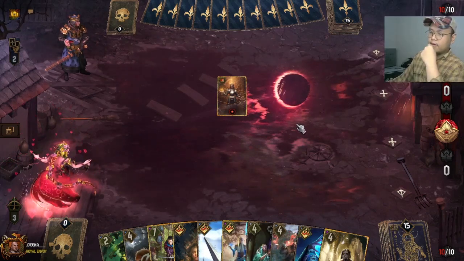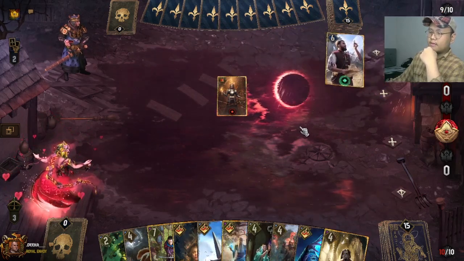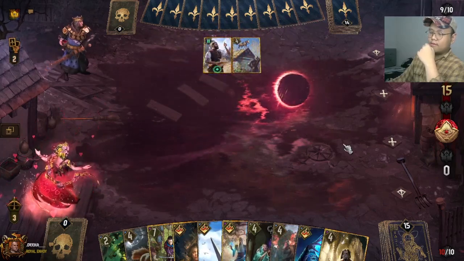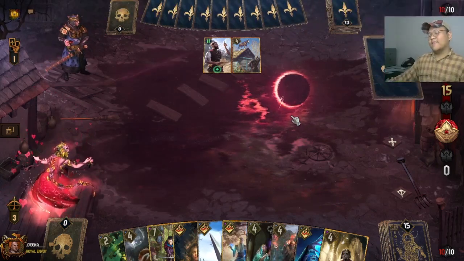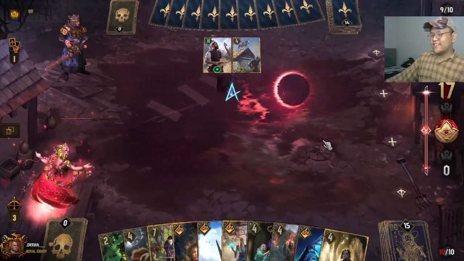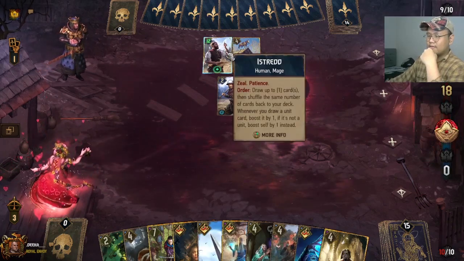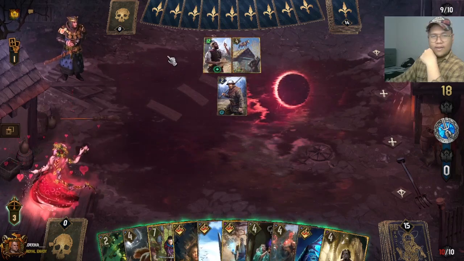Alright, see what you got. Are you a Meditating Mages deck? Gonna boost it, eh? Oh, it's a Priestess deck, okay. Priestess deck against Alzur's. Ooh, this is gonna be interesting. Wonder who's gonna win. Wait, what? It boosted. Wait. Huh?